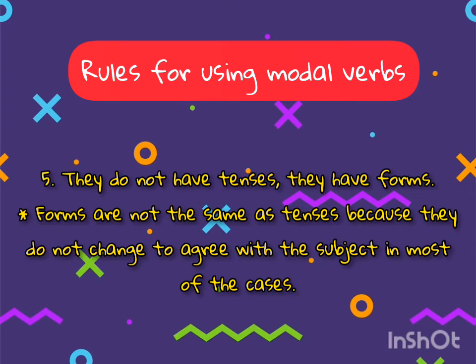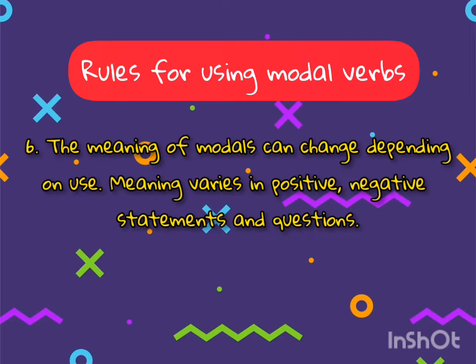Rule number 5, modals do not have tenses. They have present, past, and in some cases, future forms, not tenses. Be careful about that. And number 6, the meaning of modals changes depending on use. Meaning also depends on whether the expressions are used in positive, negative statements, and also questions.